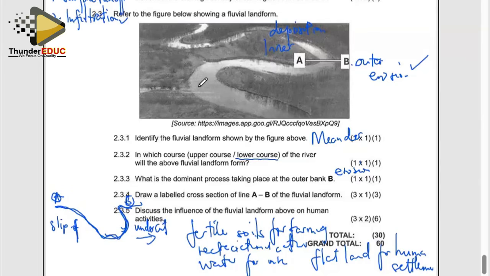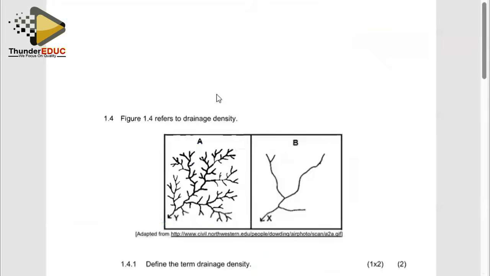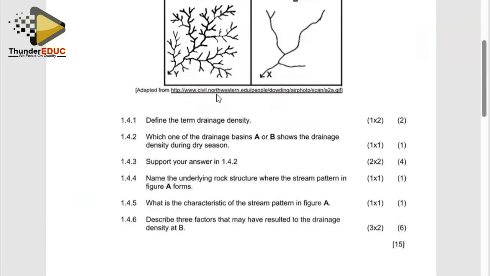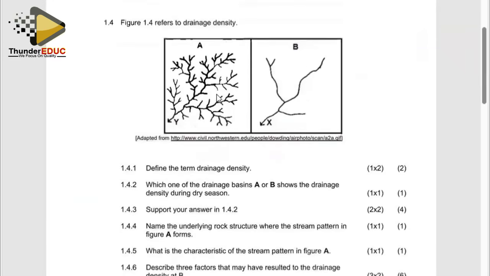Right, there is some additional question on geomorphology that I want to discuss also after this. Just a few aspects. We discussed drainage density. It's basically the same thing that we have discussed earlier on. We don't need to waste time repeating the same thing. Area A against area B. If you are to look at drainage density there, we talked about the definition of density. We said we define it as the number or as the length. So you can see that's the definition that we can use.